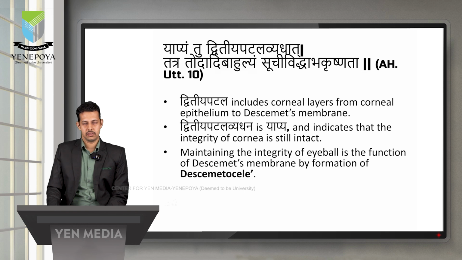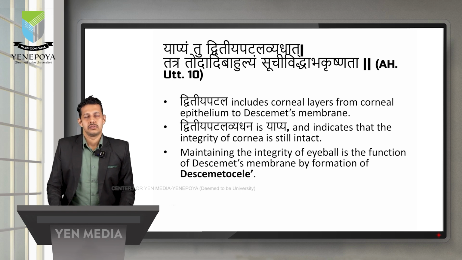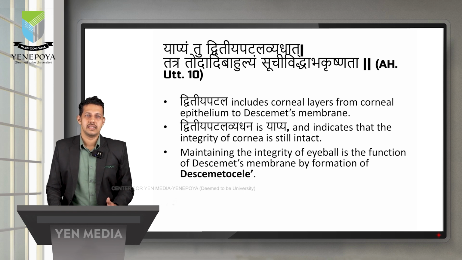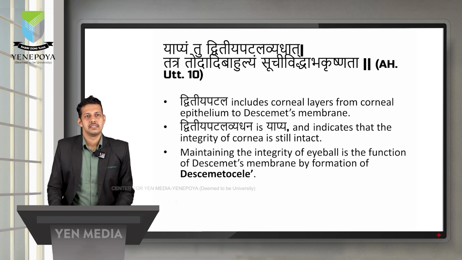The second layer, or the Dvitiya patala, is nothing but the layers from corneal epithelium till Descemet's membrane. He tells the prognosis as Yapya. Yapya means it can only be managed, with no definite cure. As the symptoms suggest, there will be increased symptoms, but because the prognosis is Yapya, it goes mostly in favor of Descemet's membrane. So from corneal epithelium till Descemet's membrane, we can take it as Dvitiya patala.